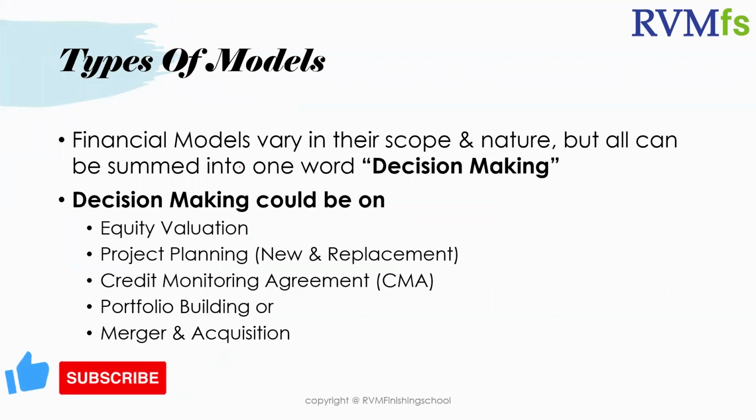If we want to describe this entire model in one term, we can say these are basically financial tools which we use to make a decision. They help us in making decisions. Decisions could take different forms: equity valuation, project planning, credit monitoring, or loans for the company in the form of CMA reports that we build, adding a stock to the portfolio, or looking into mergers and acquisitions, trying to derive the intrinsic value of the company. So these decisions could be different, and based on the decision, we talk about a financial model for equity valuation, or project planning, or portfolio inclusion, or mergers and acquisitions. That is how we define different kinds of models. We go deep into it when we start with our program. I just wanted to give you an overview of what kinds of models there are and how these models come into the picture.